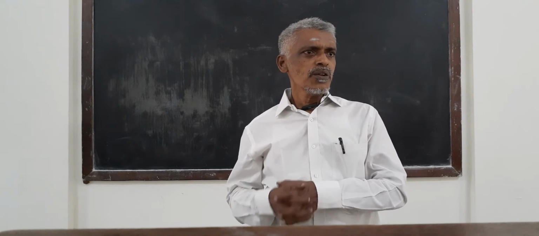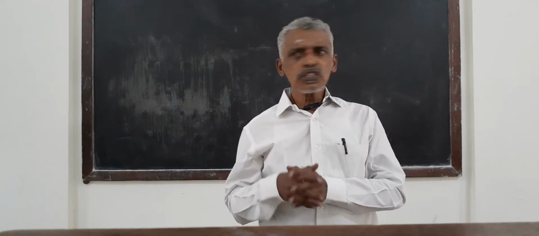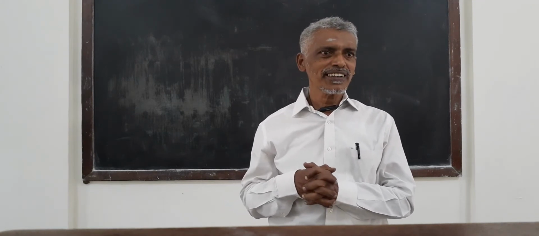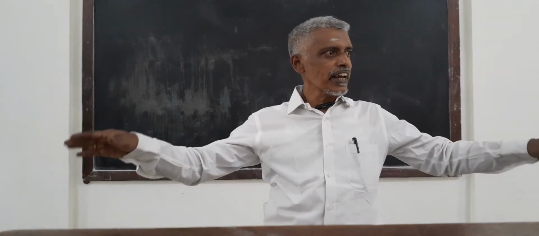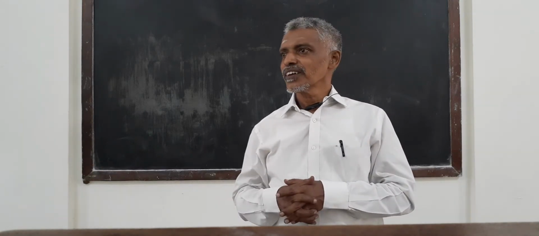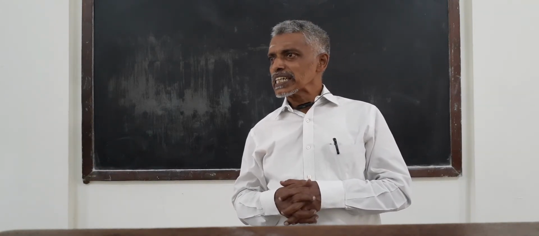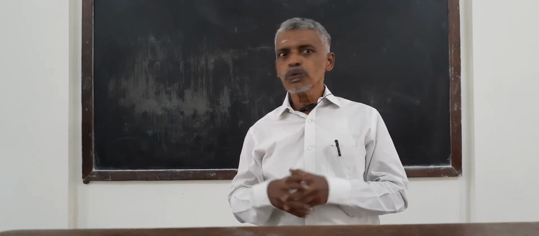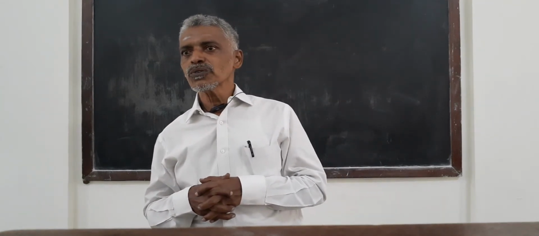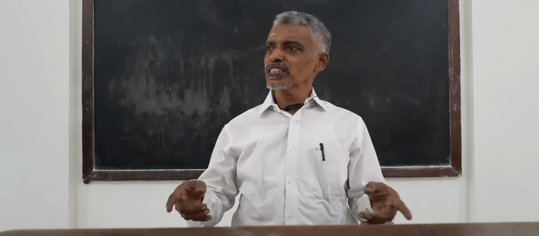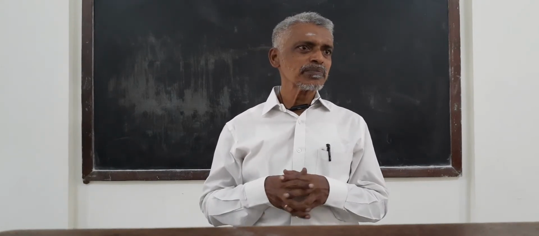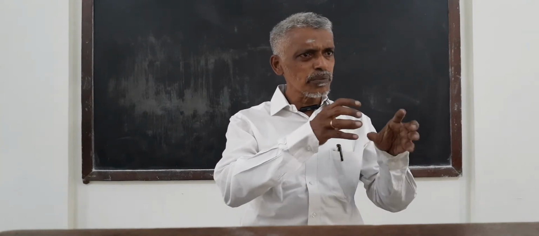Now, system: what do you mean by system? Again I say the classroom is a system. You accept it? This is a classical system. What do you mean by a quantum mechanical system? Give me one example for that. Number of students is a classical system. So these are all things which you have to be very strong in.